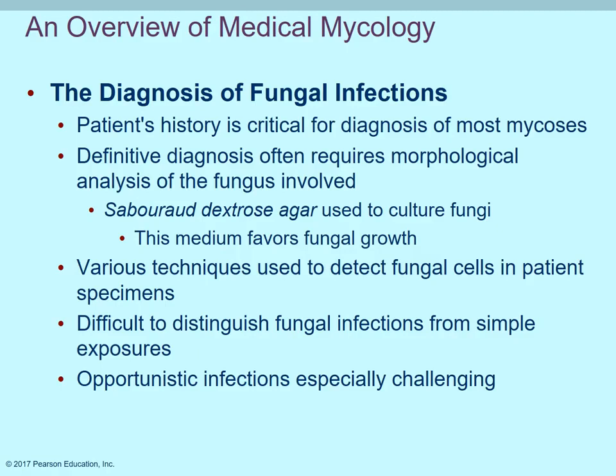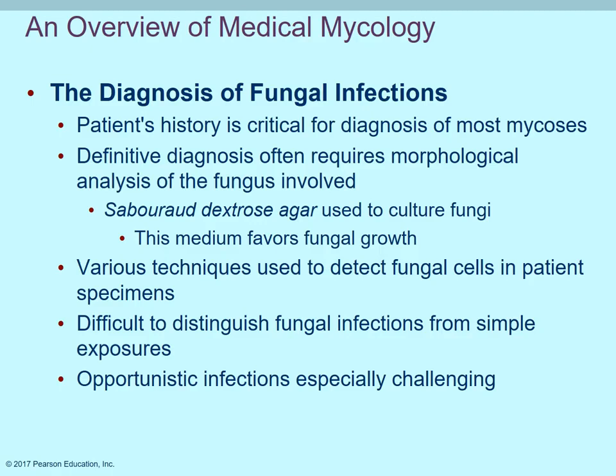In terms of diagnosing a fungal infection, sometimes this is difficult. You really need to talk to the patient and get their history, kind of read between the lines as to where have they been, what might they have been exposed to. You then are going to have to be able to observe the fungus and look for different characteristics for each species. Usually fungi will grow on Sabouraud dextrose agar. This has a little bit lower pH. Remember, fungi prefer a lower pH than bacteria. So because the pH is below 7, it favors the growth of fungi.